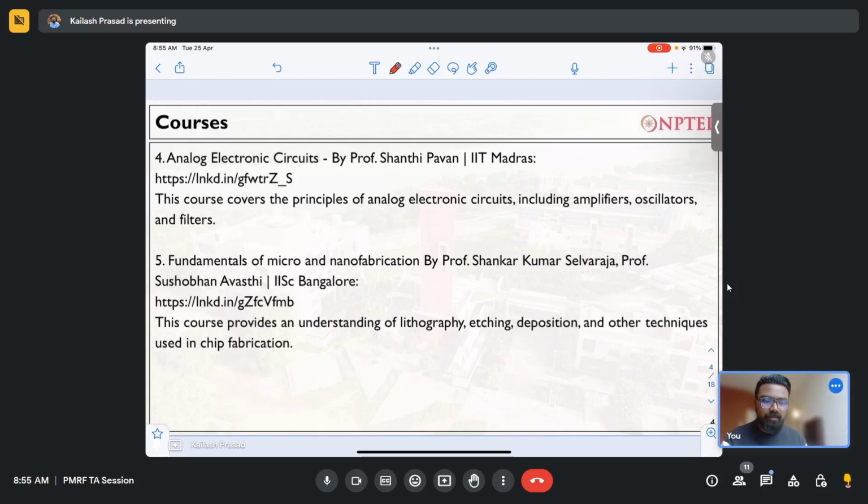So you have to actually print this nano scale in your wafer, right? How do you do that? You do it using lithography, right? How do you make the boxes? How do you cut the gates and all? You can do etching. How do you deposit, right? You do deposition, and various techniques are available when you start understanding microfabrication, right?